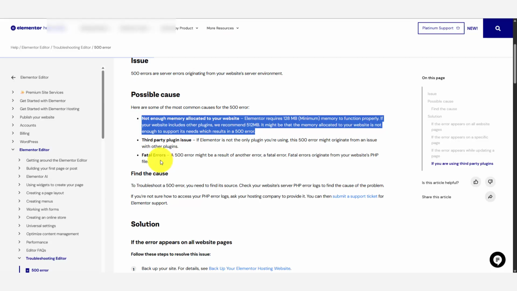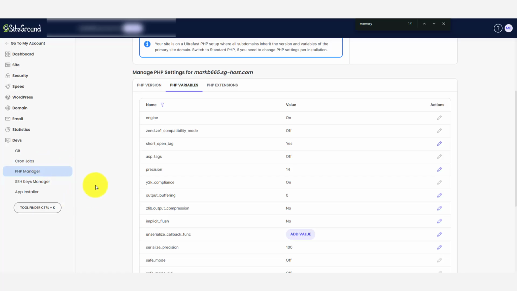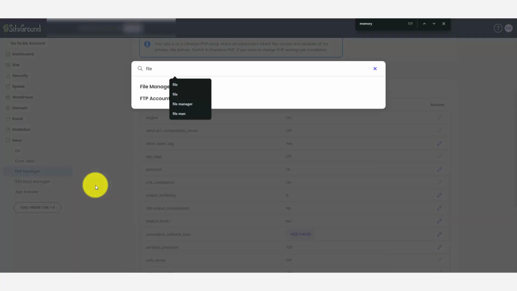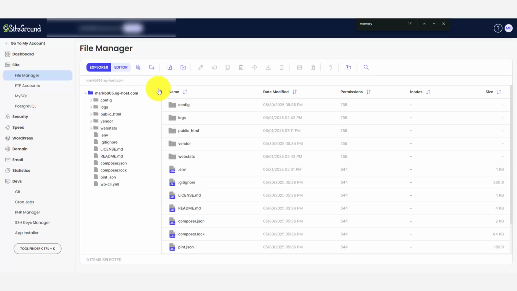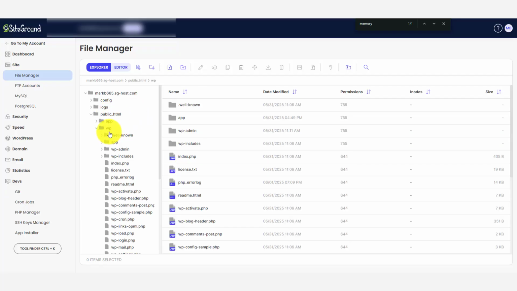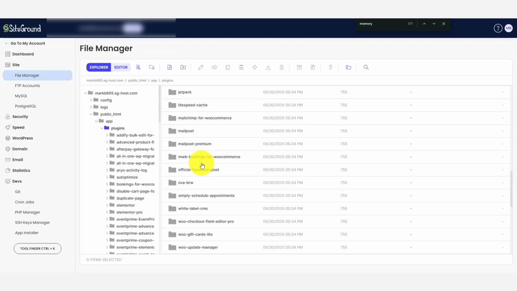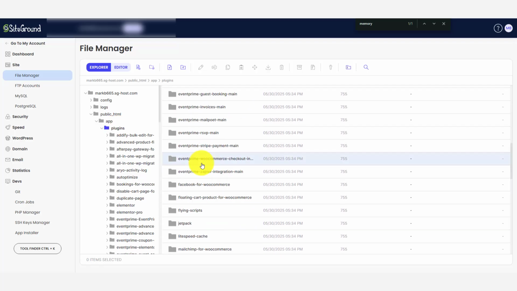Okay, now we've already done this, but still we're getting a 500 error. So another cause that they're saying about fatal errors is the website PHP file. What we can try to do as well is, Control K, that is just purely for SiteGround, go to your file manager and then try to go to your plugins. By the way, just disregard the structure, but make sure that the plugin Elementor, where is Elementor?